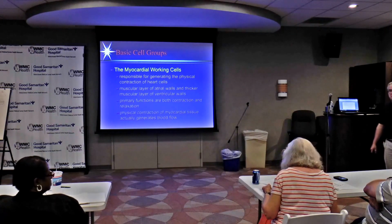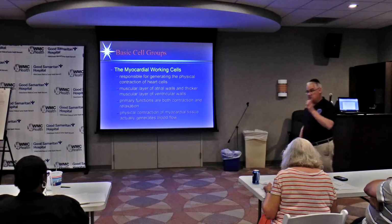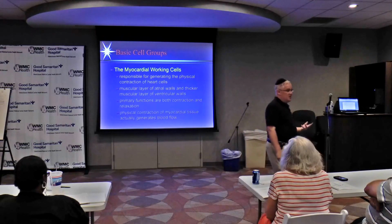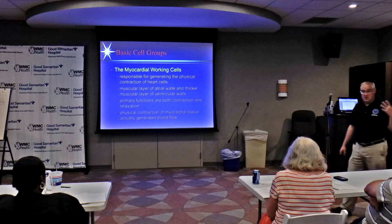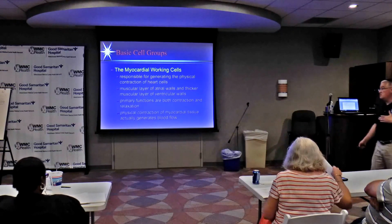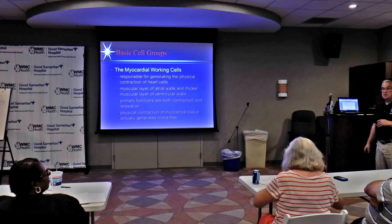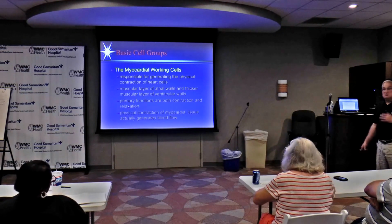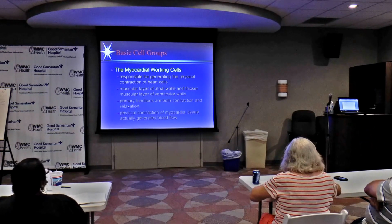The brain can influence it because we already said the parasympathetic nervous system can slow things down. That's one of the cranial nerves. And if you perceive danger, your brain would signal your sympathetic nervous system that the tiger's coming, and then your heart rate would increase. But on its own, without any stimulation from the brain, your heart will beat, okay, 60 to 100 times a minute while you're sleeping, with no problems whatsoever because of the fact that the heart has the ability to initiate its own impulse.